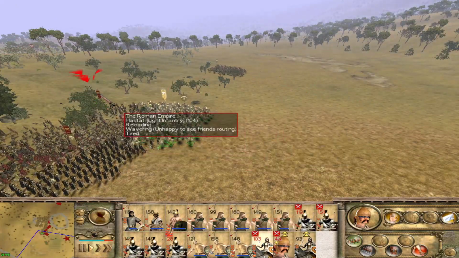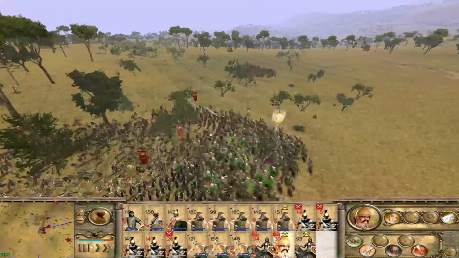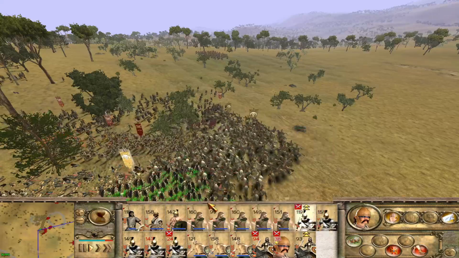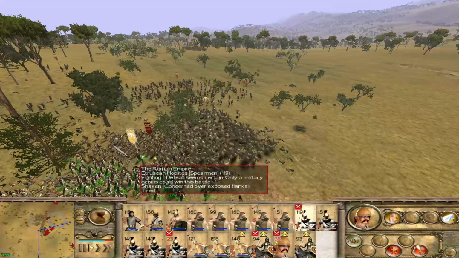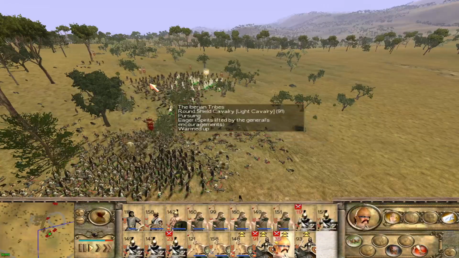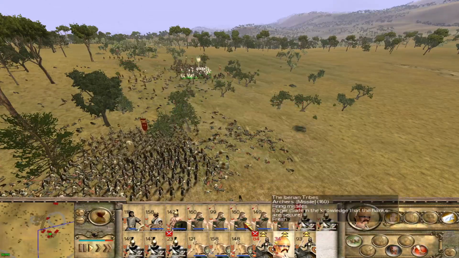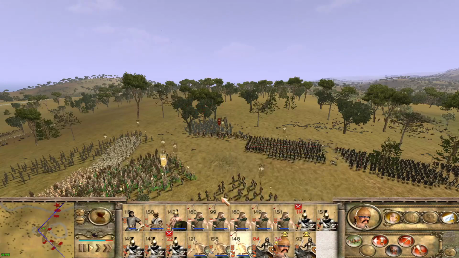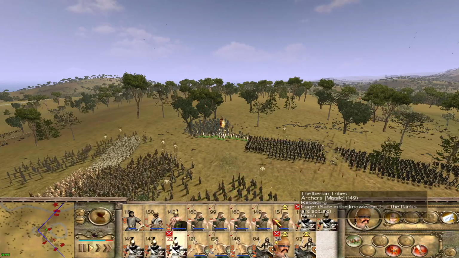Nope, we did break them. Nope, they are still getting their javelins off though. Nope, they've gone. Ah, it's the hoplites. Get away from their general. Let that infantry deal with them. Somebody get rid of this unit. They're going to get wiped out, possibly.